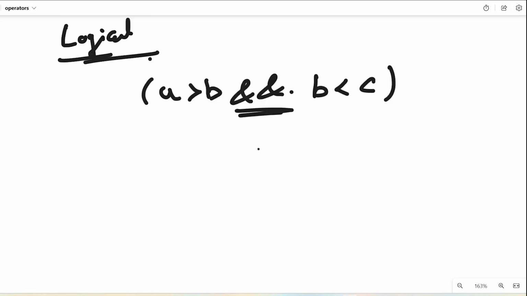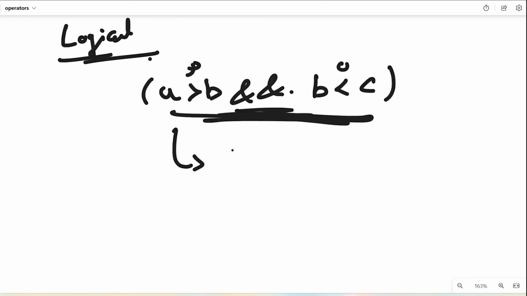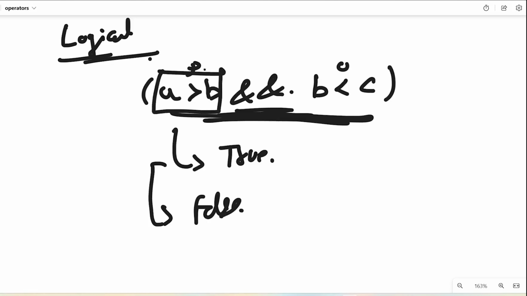This AND operator will compare these two conditions, and if both are true, then only we'll get the true output, or else it will go to false. Whenever you use the AND operator, both conditions should be true, then only you will get the desired output in the if condition, or else it goes directly into the else.